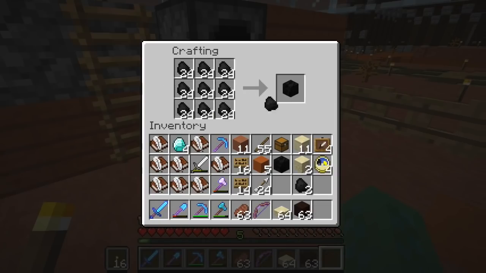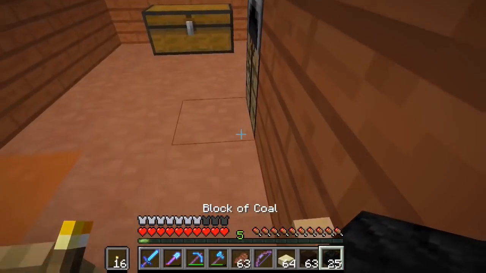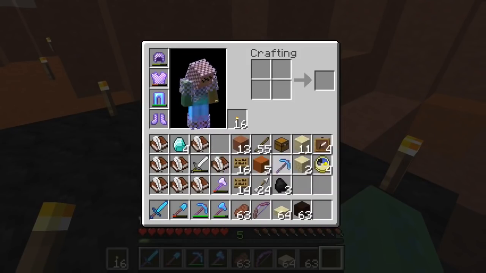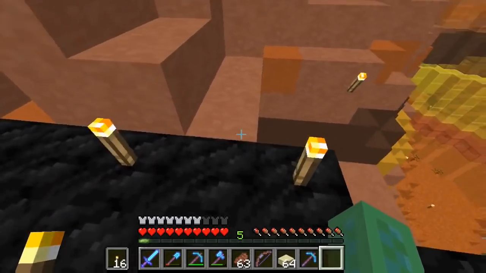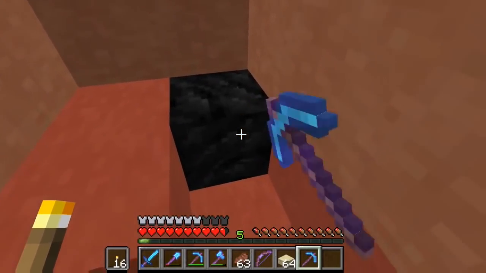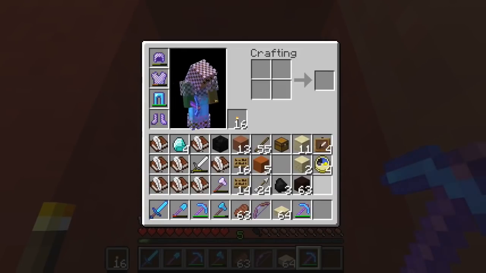So let's go ahead and grab these. That is another 25 blocks of coal. That might not be enough. Okay, we need more coal. I've got a Fortune 3 pick, though. Let's go ahead and take our Fortune 3 pick. There's actually... Hey! That was a lot easier than I thought.